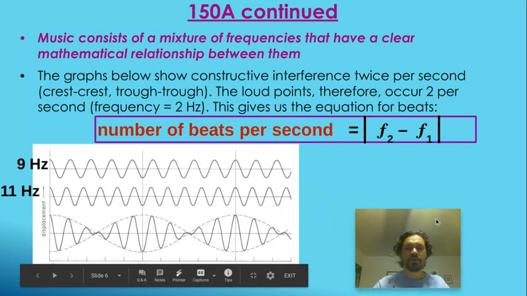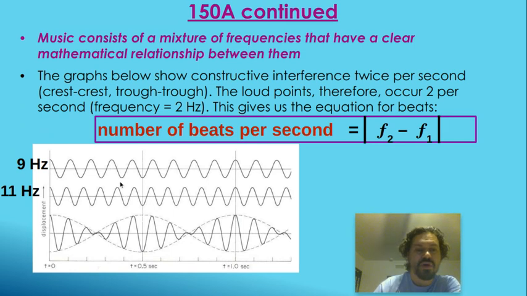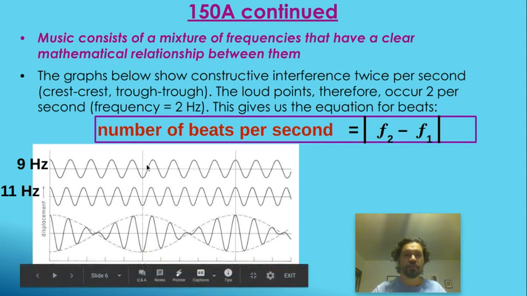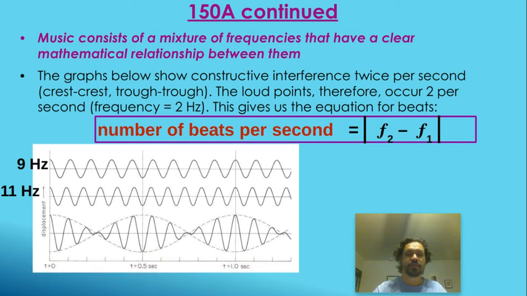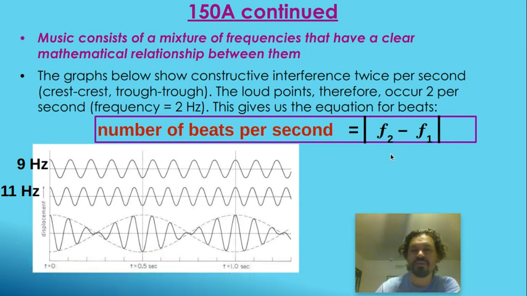And so what we see here with these two frequencies, just for example, 9 hertz and 11 hertz, every once in a while, they're going to line up, twice a second, because they're off by 2 waves per second. So 2 times per second, they're going to line up, either with 2 troughs like here, or with 2 peaks like here. So this happens twice every second. We're starting at 0. It happens once, and then twice, and then repeats. So if you want to figure out the number of beats per second, you just subtract the 2 frequencies. 11 minus 9, what's that? 2. Woo, woo, woo, woo.